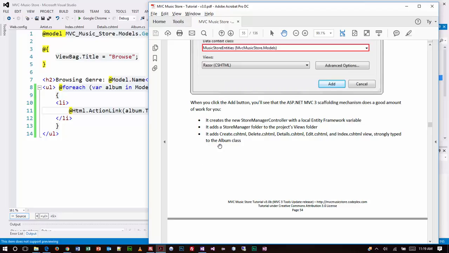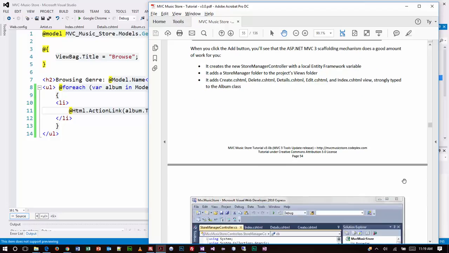Now, from a conceptual standpoint, what's happening in the background, and I like that the author is putting it here, the scaffolding mechanism really is kind of a miraculous thing. It's really one of the things that developers like about working with MVC, because it creates a lot of stuff for you automatically by just doing the selections that we made. We picked which models we're working with, the type of data that we're working with, gave it a name, hit an add button, and then when we take a look at that controller, it's telling you right here that it adds not only a bunch of stuff to the controller, it also adds a bunch of different views. So it adds automatically a create, delete, details, edit, and index view.